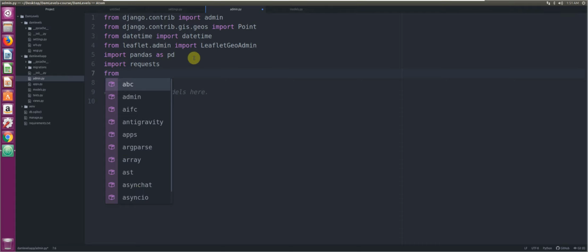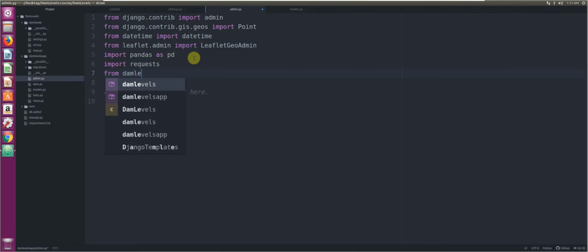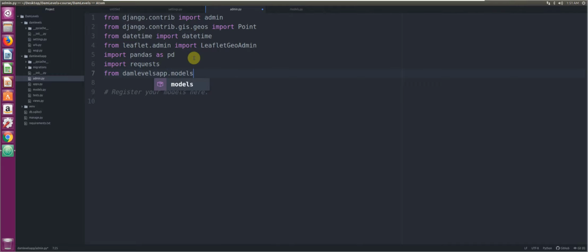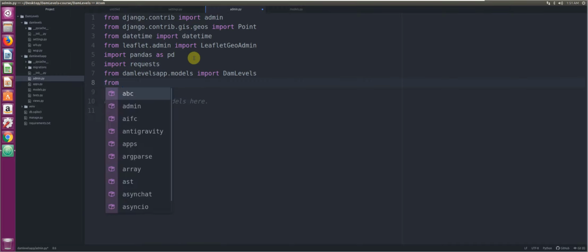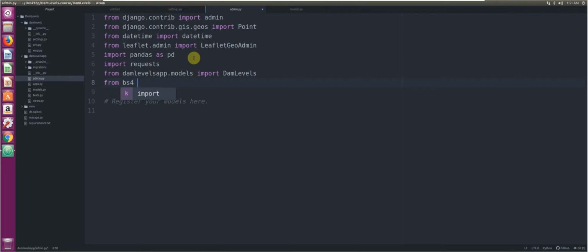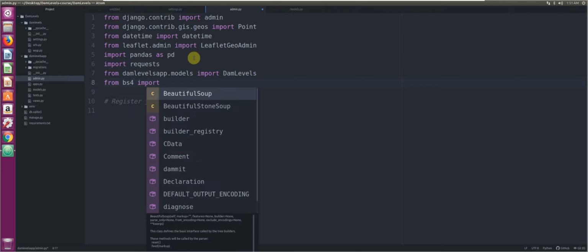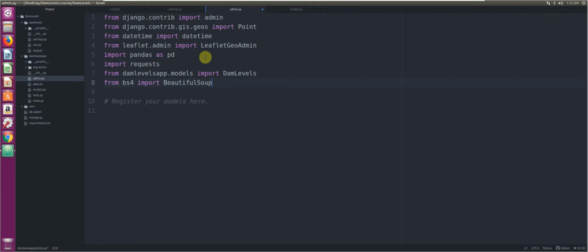So it's from dam levels app dot models import DamLevels. And then lastly, we are going to import Beautiful Soup. So it's from bs4 import BeautifulSoup.